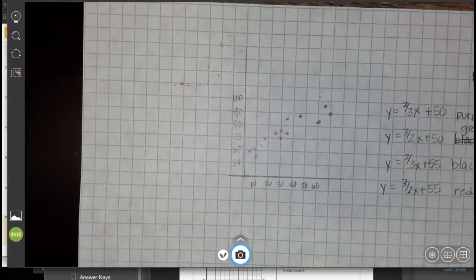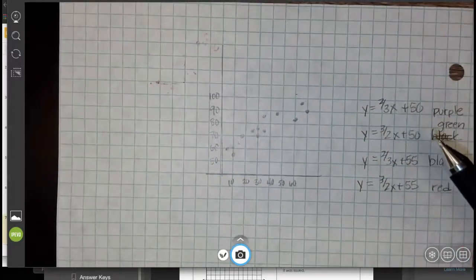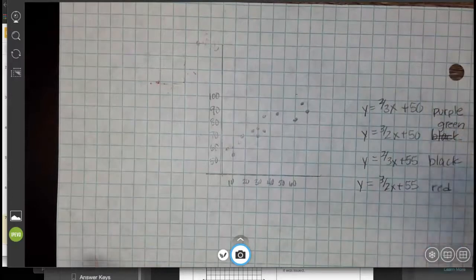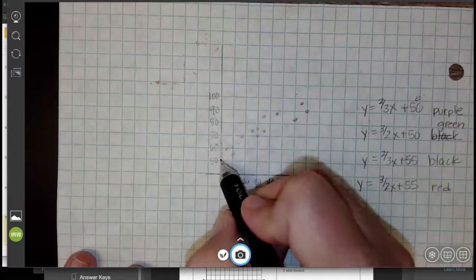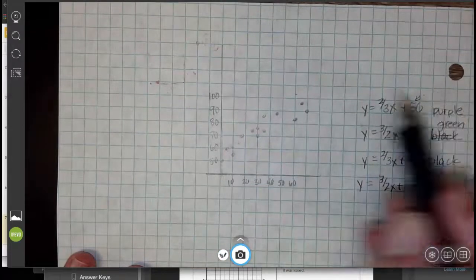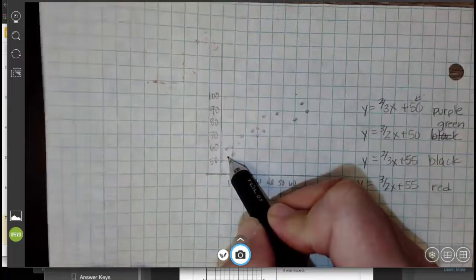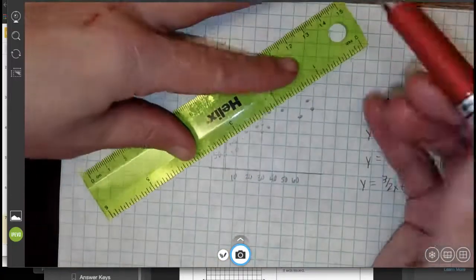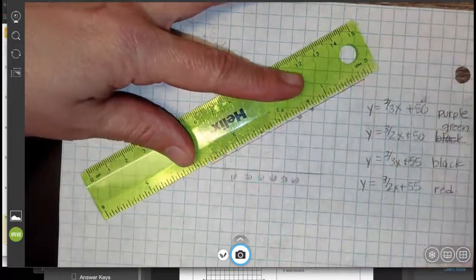So the thing that we probably haven't practiced the most with is even just how to graph these lines. And so if I were going to graph these lines, well, I know this is my y-intercept. So this is where my line begins. So this one begins at 50. And I need to go up 2 and over 3. So I'm going to go up 2 units, so not very much, and over 3. And so I do that each time. So then I get these lines. So I get a line like that.